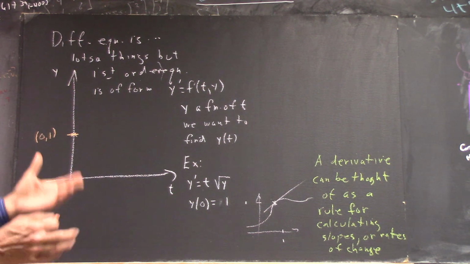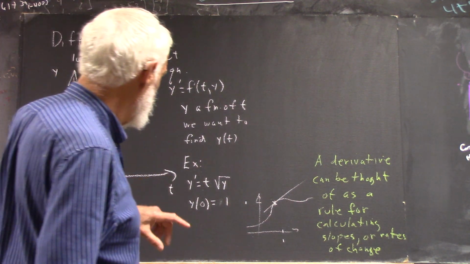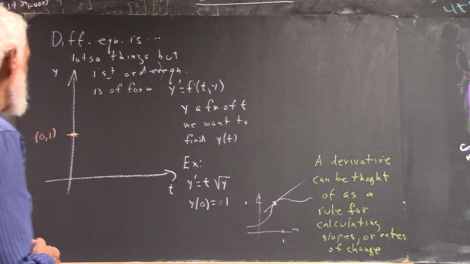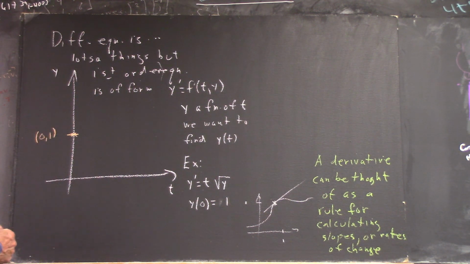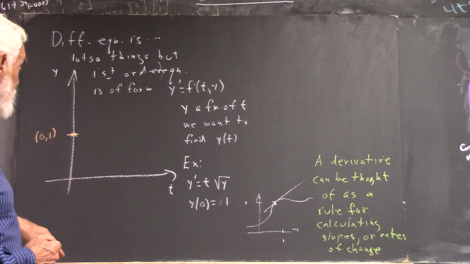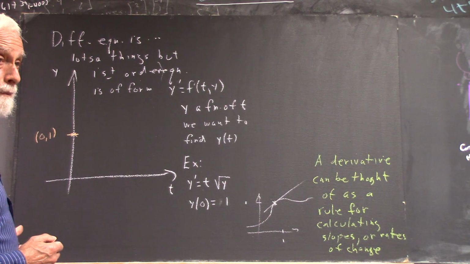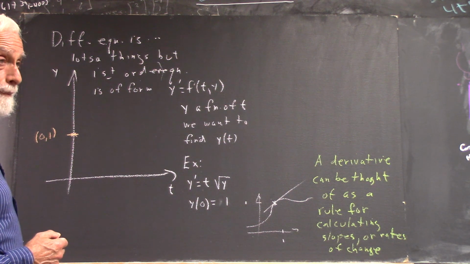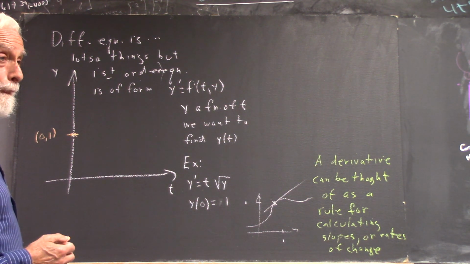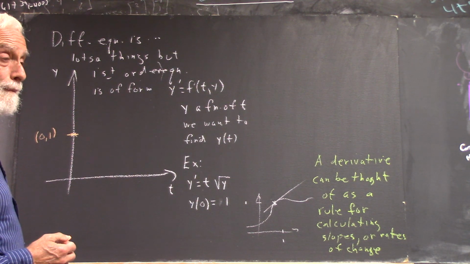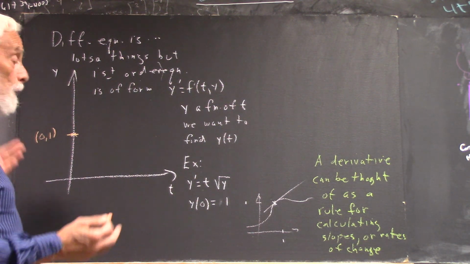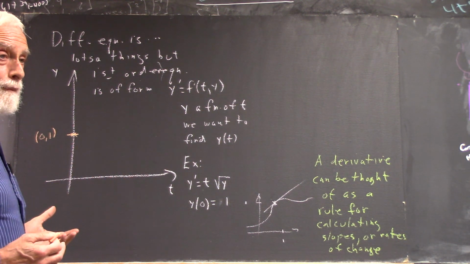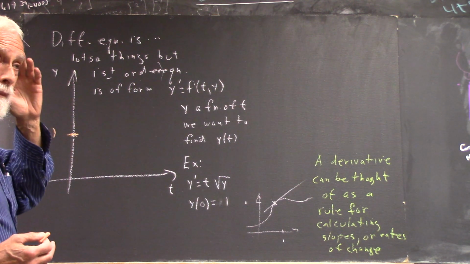Before I go on, I'm going to do the direction field. It's not what I was going to start with, but I think it's a good idea now to see what you're understanding or not. It should be clear then that everywhere on the y-axis, the slope is going to be 0. The slope of any curve is 0 as it goes through the y-axis. Why is that? If you don't know how to answer, pick another point on the y-axis. Give me the coordinates of another point on the y-axis.